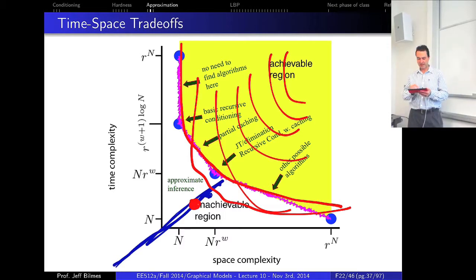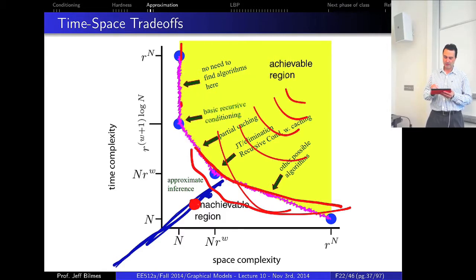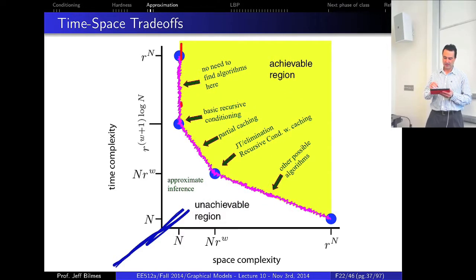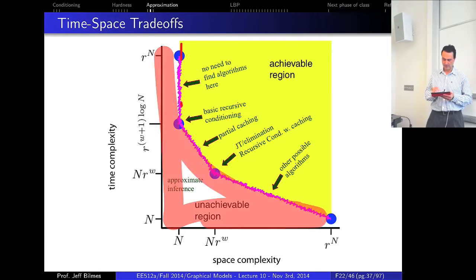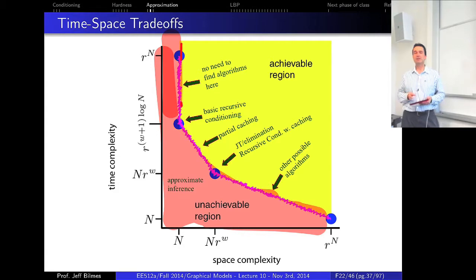But the analysis along this other axis is not typically done. One should be aware that, at least conceptually, it exists. Whenever you're talking about approximate inference, you have to either be on the time-space trade-off curve for a particular distortion, or if you're not worrying about distortion, you're back to this 2D plane, and you're somewhere down in this region down here, the unachievable region. Unachievable means it's not possible to do exact inference.